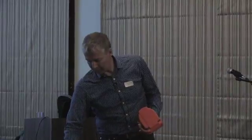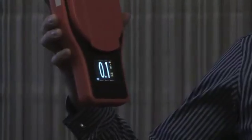We then remove the patch, leaving the magnetic patch on the back of it. It's easier to do. We then put the paper onto the gauge, we close the lid, and those of you at the front or with very good eyesight, it's showing that screen that says measuring. There's a little continuity bar running across there. Come and have a play with it afterwards, by the way, guys, if you can't see from the back. It takes a few seconds. We're about 60–70% of the way through now. This is the bit where I've got to keep talking and keep watching. It takes a few seconds to complete, doing all those iterative calculations, and it displays that it's very, very clean indeed.